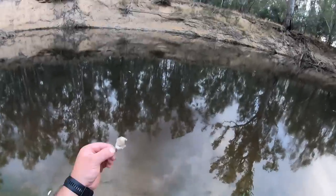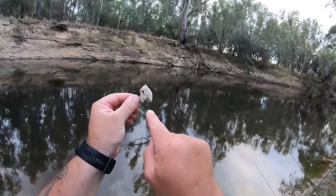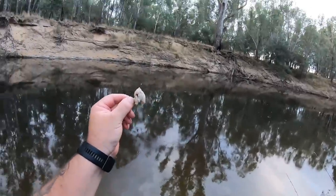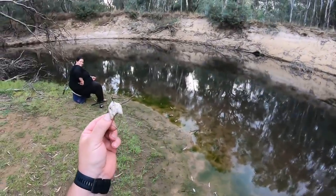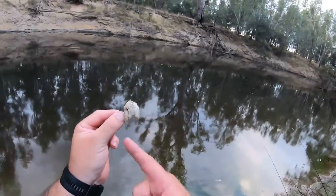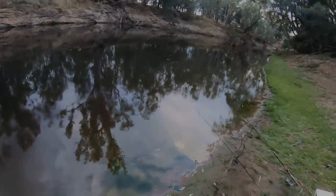So I went over, I pulled it out, and it's got a hook in it. That's the hook. I told you it wouldn't take that turtle very long to get that hook out, didn't I? It must have come out at the same time the turtle swam off. I knew it was only on the edge of the lip. There we are. Not only have we got an extra bit of fishing bait, even though it's old and lost a lot of its scent, we've got our hook back too, and the turtle's happy as 10 turtles.